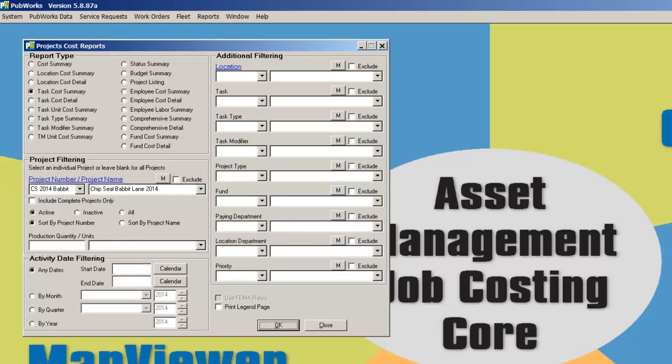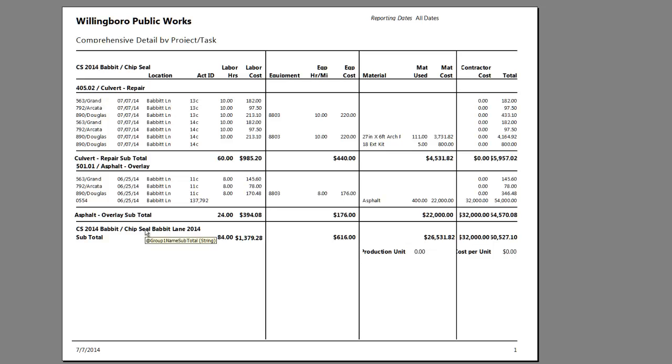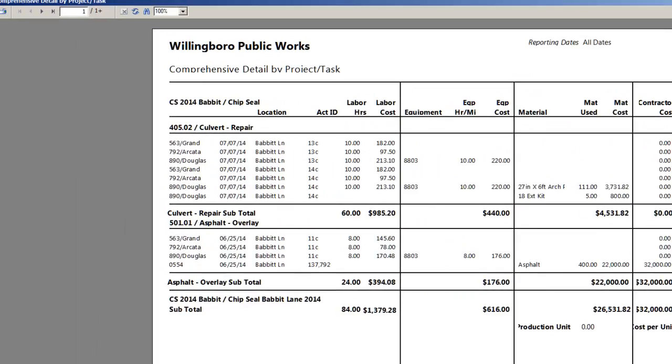If this was a FEMA project, then with FEMA projects, you want to do a comprehensive detail, and you want to go down here in the lower right and use the FEMA rates. And if you do that, then it will generate a report that you can submit to FEMA that has a great deal of breakdown showing every item that you've used.